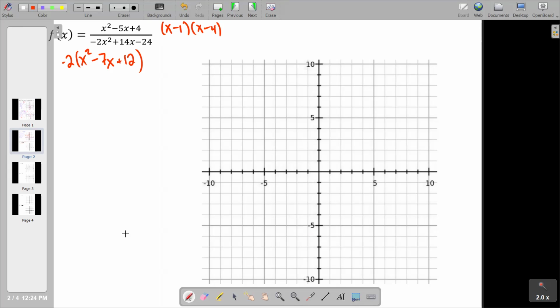So anyways, fix it. And then when we pull out -2, we're left with x squared minus 7x plus 12. And now we're going to keep factoring. So we're going to finish it out with -2 times x minus 4 times x minus 3. There's no way you've been here and didn't get this memo. You have to factor.